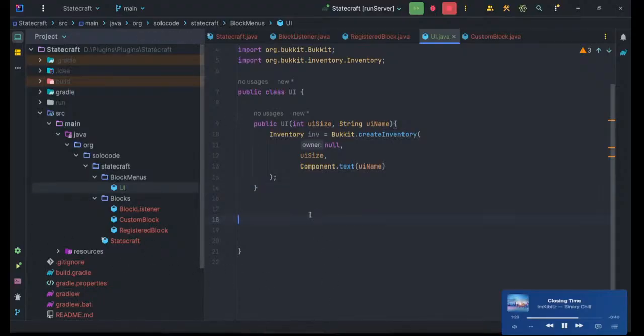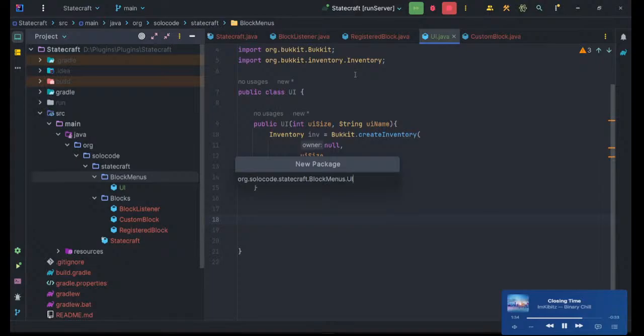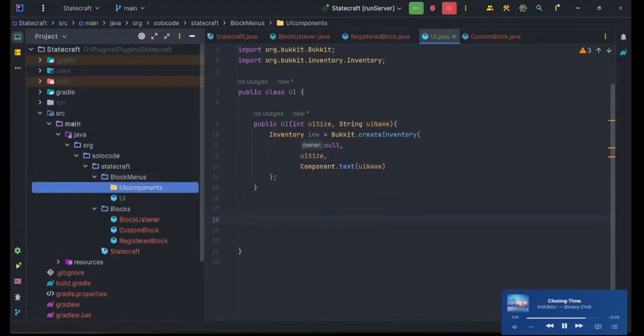And then I create a new package and call it UI components. If that makes sense. What do you guys think?